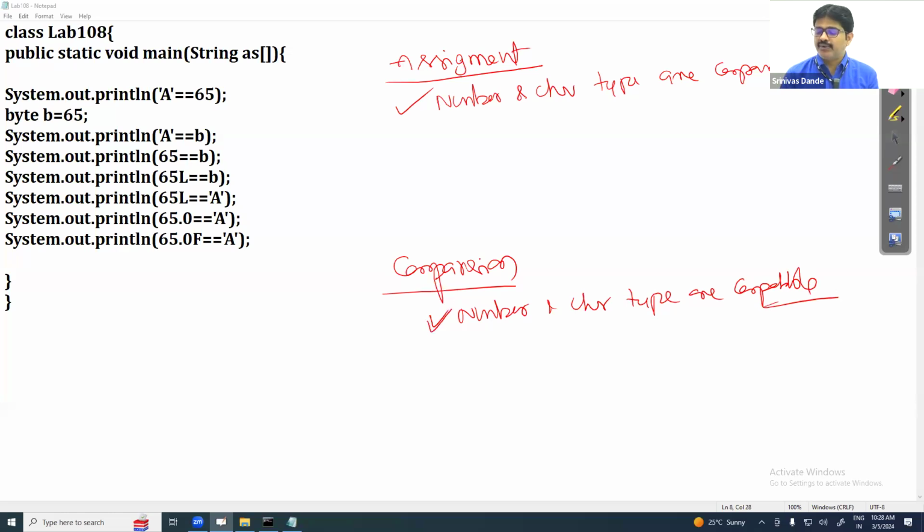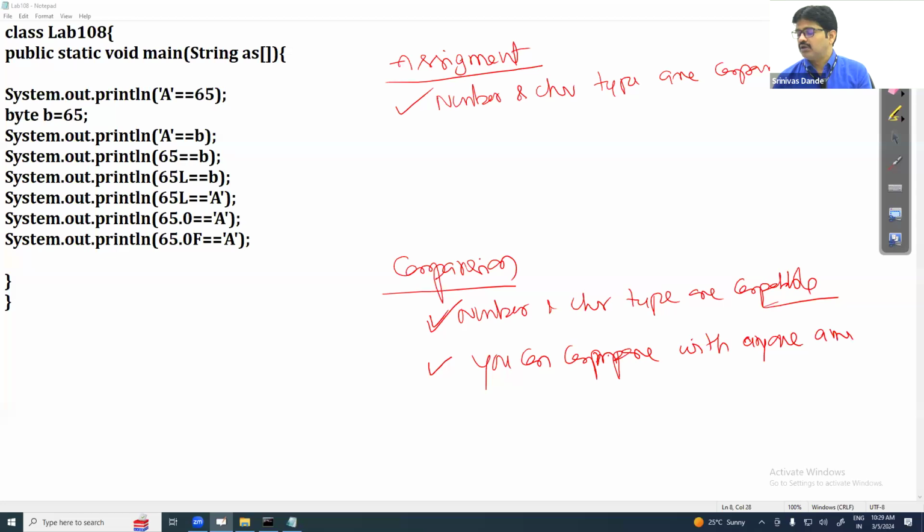So because they are compatible with each other, you can compare with anyone among number types. But in assignment, what is the key point we studied?